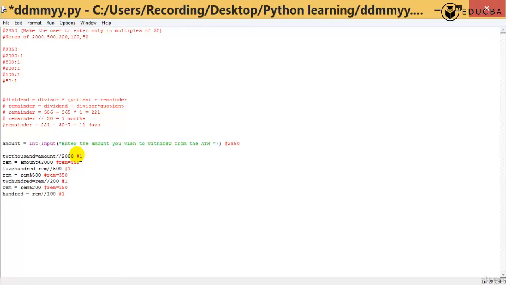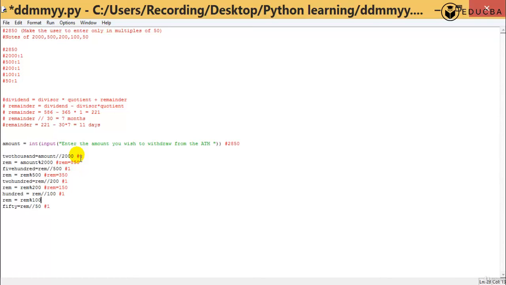And finally you have the new remainder, the earlier remainder modulus 100, I'm so sorry, modulus 100. After dividing by 100, you have 150, so the remainder is 50. Now whatever your new remainder is, if I divide it by 50, I'll get how many notes of 50 I need.